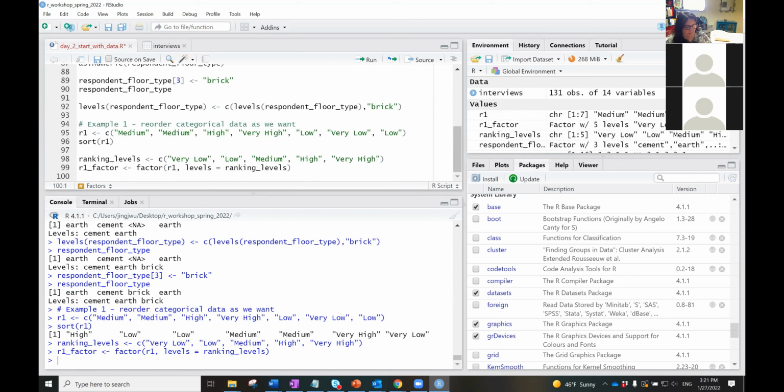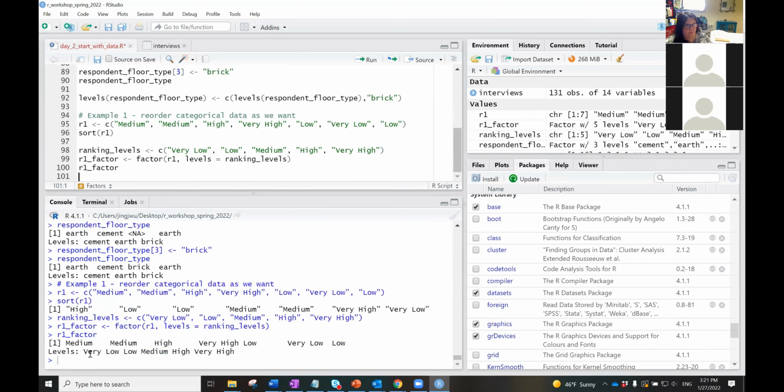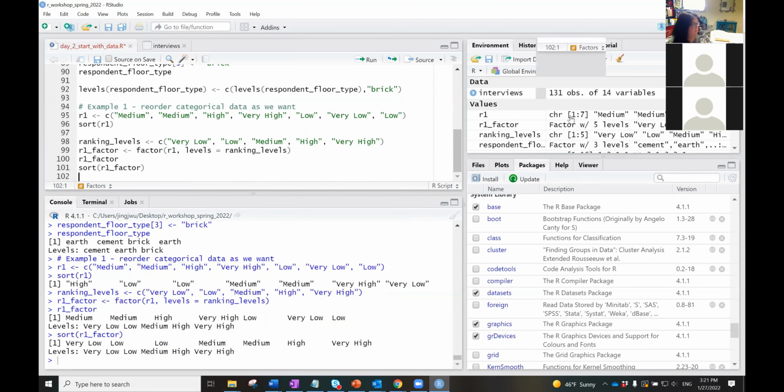Now we can take a look at R1 factor. We have the levels from very low to very high. And if we sort it, we will get the elements sorted from very low to very high. So we can use factors to easily reorder the categorical data the way we want.